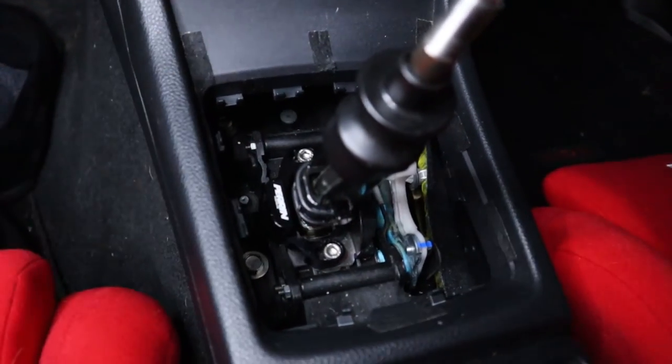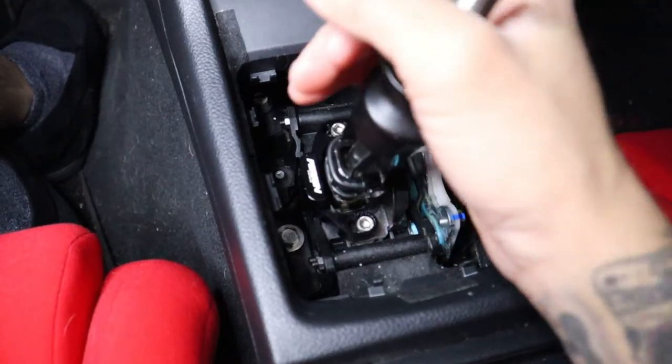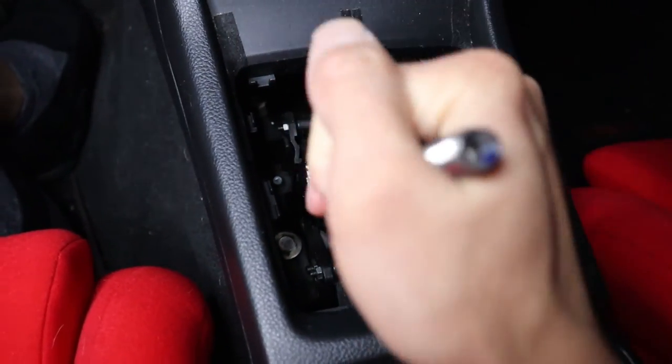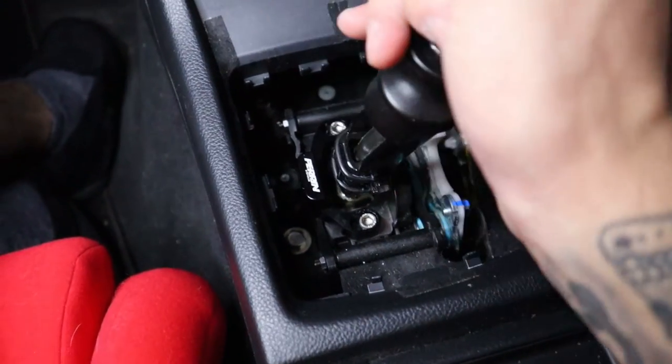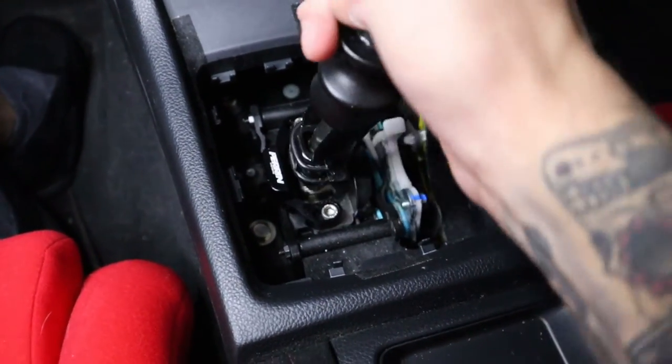And then once you get it lined up, make sure that obviously you can still shift. So for a second. Then the side over here can also move. Just make sure you can still get into 5 and 6.